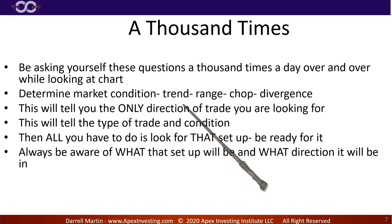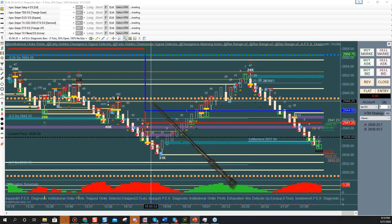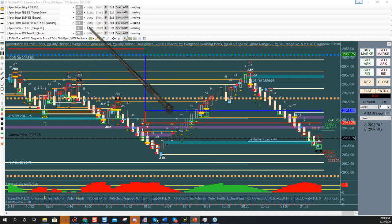But in this case, you don't have to be ready for it. Your job is to make sure the trading assistant is ready for it. If you try to get ready for it when the trade pops up and you have the trading assistant, you're going to be overwhelmed. You're going to be trying to chase that button. Imagine trying to figure out which long and short button to hit when an arrow pops up. Do you think that's going to overwhelm you? Like, oh crap, there's no way I can do that?